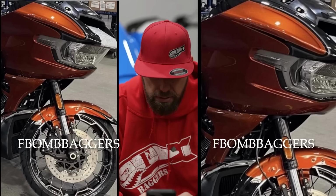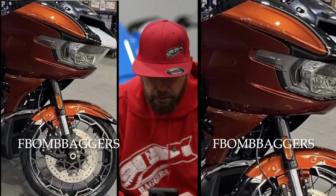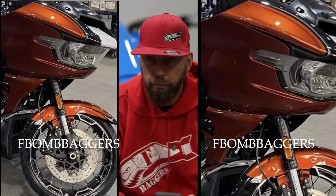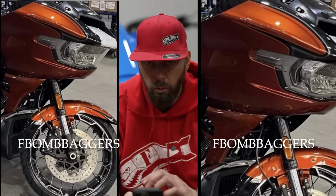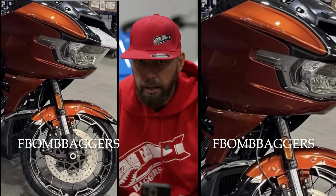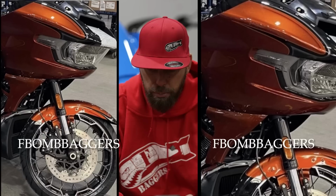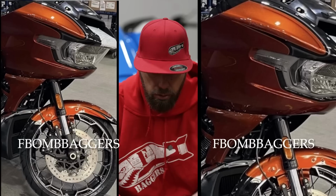The oil cooler is bigger, and I was told that the oil lines are supposedly hard lines completely now, which I don't know about, because you can't get the hard lines off. You've got to have some flex in the lines themselves, because when you take the oil lines off the rockers, you've got to be able to flex them to move them out. So maybe they redesigned that and made it a lot easier for us guys that work on it, because it's always a pain to get those on and off. I'm assuming they probably tweaked that design and made it a little better. But that looks about it.